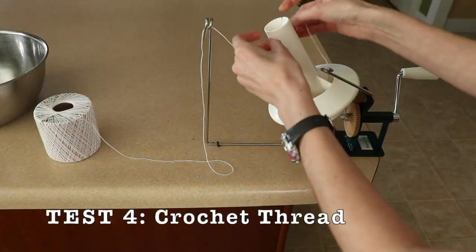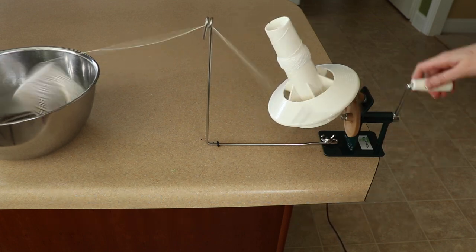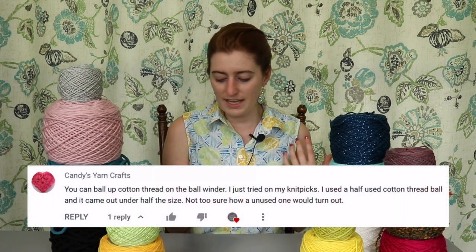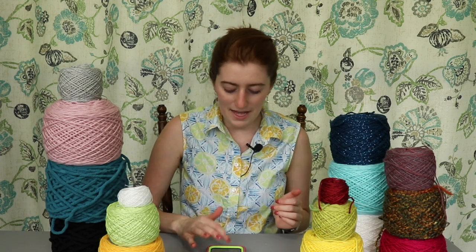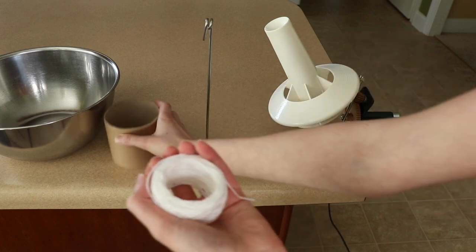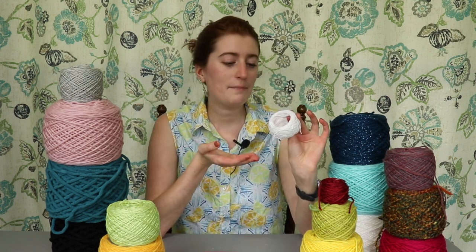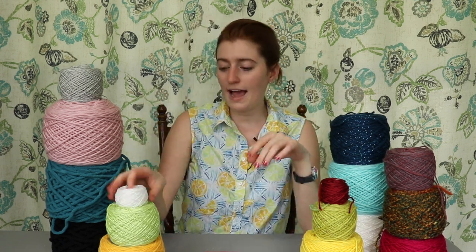Then I decided to go for the ultimate test for thin yarn and went with crochet thread. It's not really yarn, but I put it in the same category. Thanks to Candy's Yarncraft, Candy actually tested this out on a Knit Picks yarn winder using a half-used cotton thread ball and it came out under half the size. I was so excited because it worked great on mine and made my crochet thread so much more compact — the tubes they come on have so much empty space in the center, so I was really happy to save on space. That said, I haven't actually crocheted from the cake yet, so keep that caveat in mind. For now I'm very happy — it caked like a charm and it's saving me so much space.